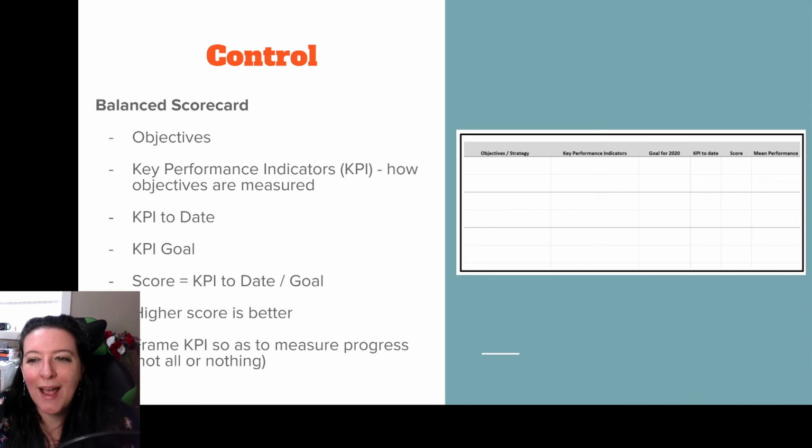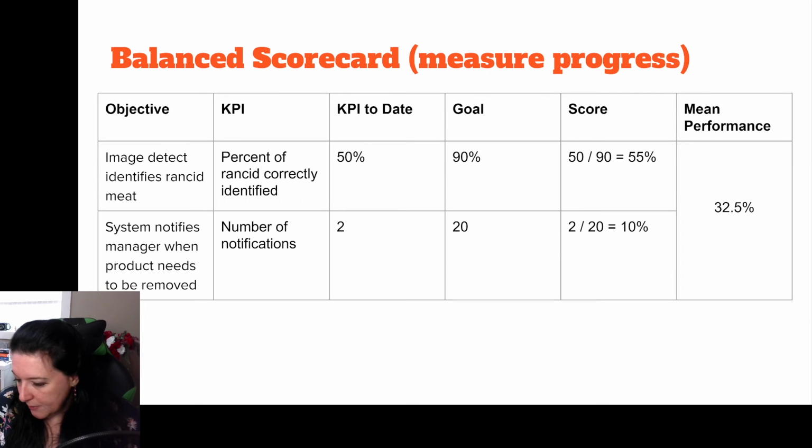So we often, when we have things like this where we want to have less is better, we'll do things like days without injury. The goal is to go the whole year, 365 days without injury. And if we make it, let's say 100 days, then we have an injury, 100 divided by 365, you can see that we're less than a third of what we wanted. So we want higher scores to be better. We want a KPI that measures progress. So let's take a look.